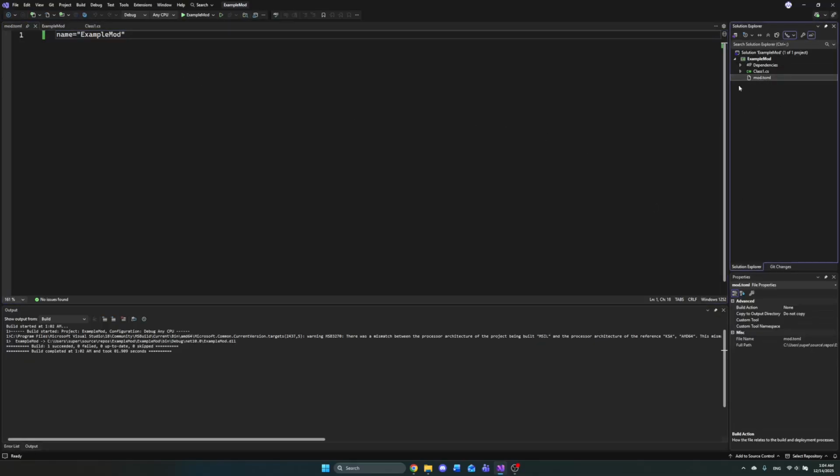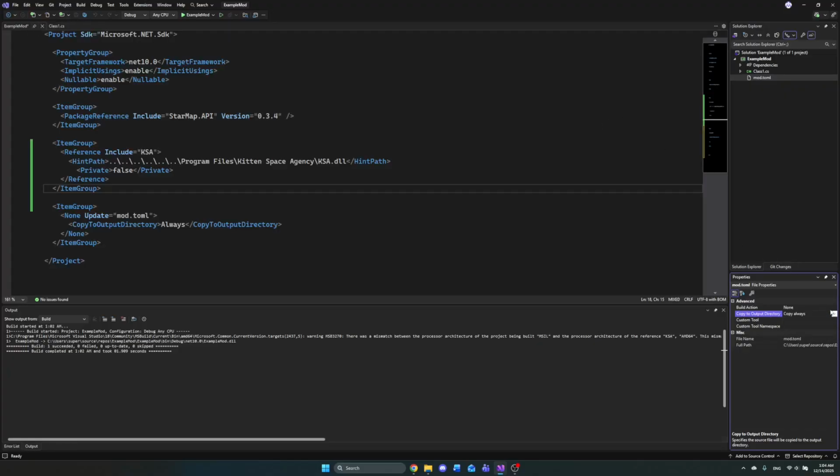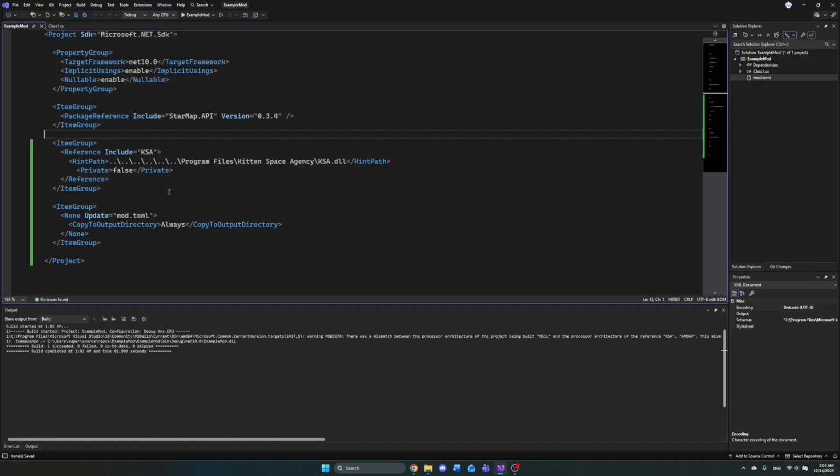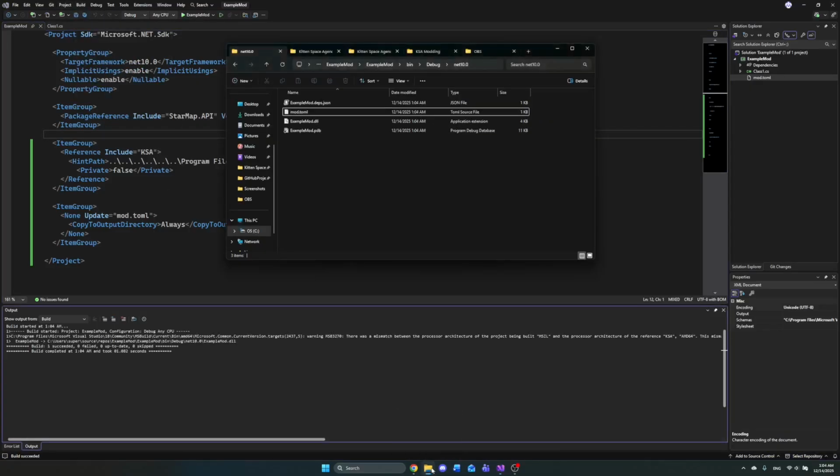What you're going to want to do is right click on it, come down to properties, copy to output directory, make sure that is set to copy always. And then save your example mod. Go ahead and rebuild the solution. And now you have the mod.toml as well as the example mod DLL.